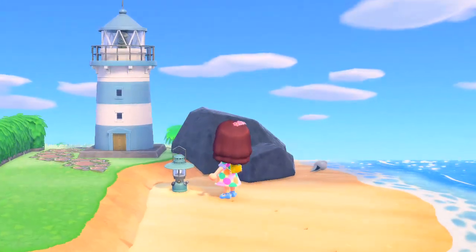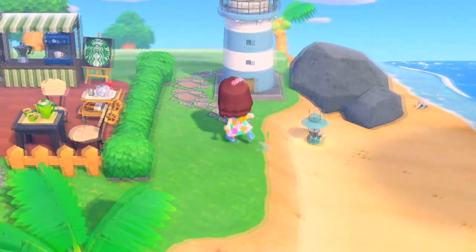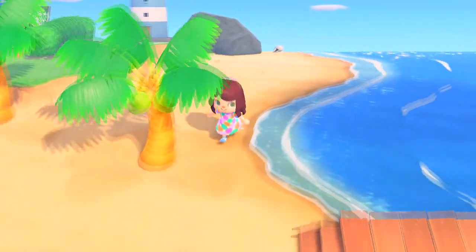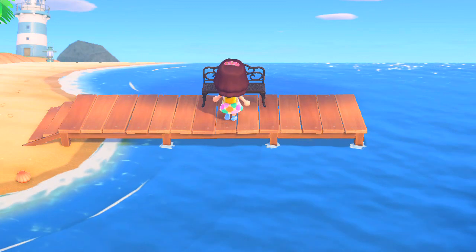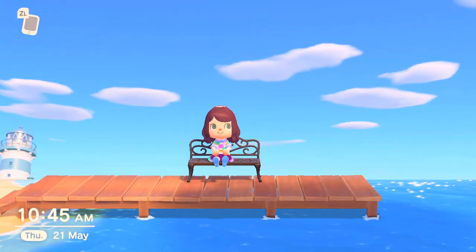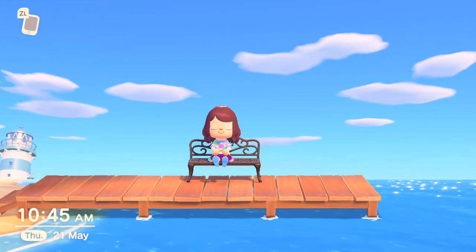We have the pier, we have the lighthouse. It was one of the first things I purchased with the Nook Miles. I think it looks nice. I was also considering, and I'm still considering, putting it a little bit higher, just a level higher, but so far I like it. And there you have it. This is my island. Currently it has 4 stars.